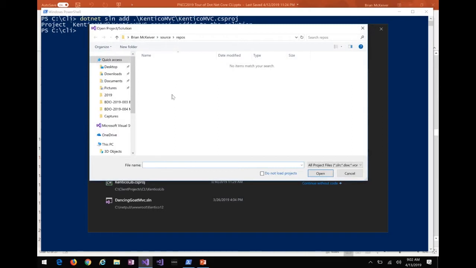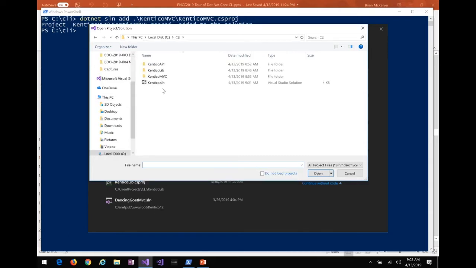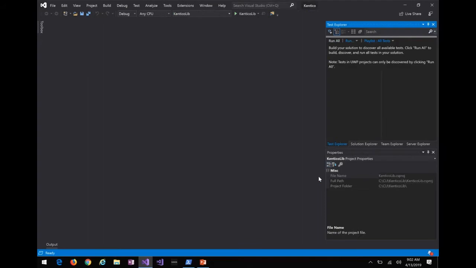And has anyone got Visual Studio 2019? It came out like 2 weeks ago. Yep. Reviews are good so far. I think it's kind of nice, kind of fast. So good that our solution is there. Bring that up. Still a little delay. This is a Surface. I mean, it's not the most powerful machine in the world. However, it's pretty good.